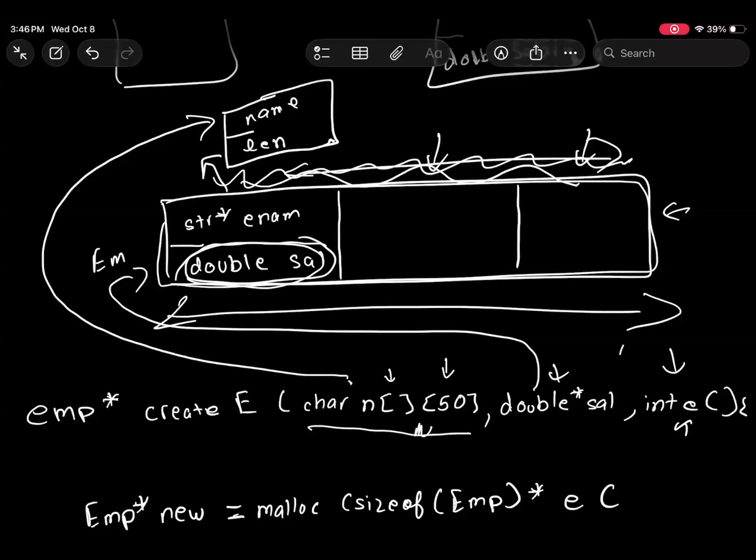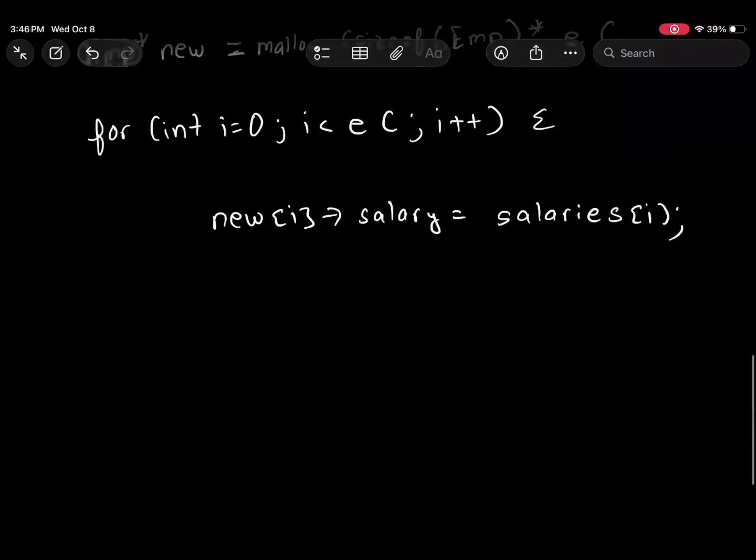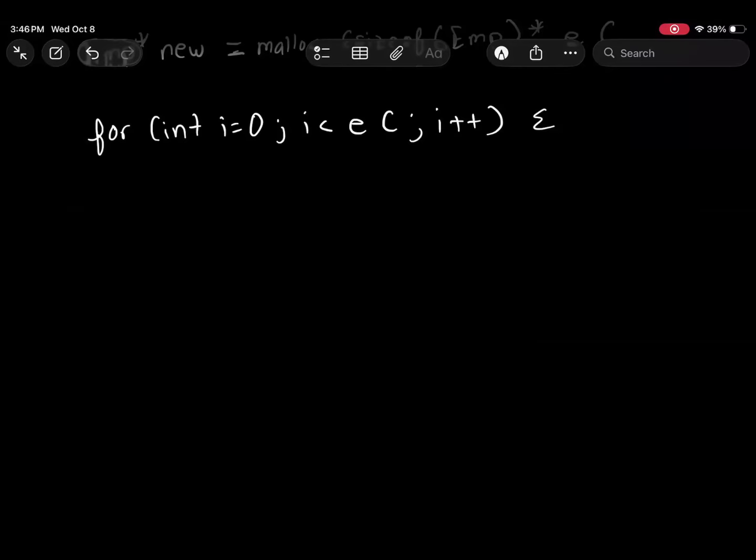Did I confuse anybody? This part always gets me. How do we know which one we should be using? How I imagine this is, you use dot when you are at that position essentially. Oh wait, okay, my bad, sorry guys. I messed up. So it'd be new i dot salaries catches the value from salaries at the ith position.